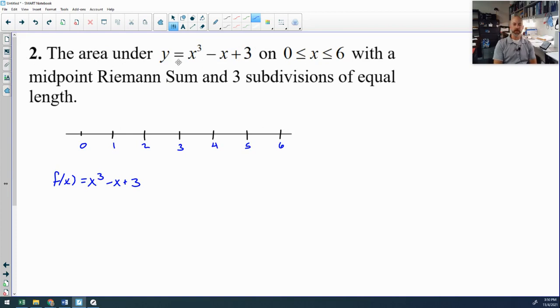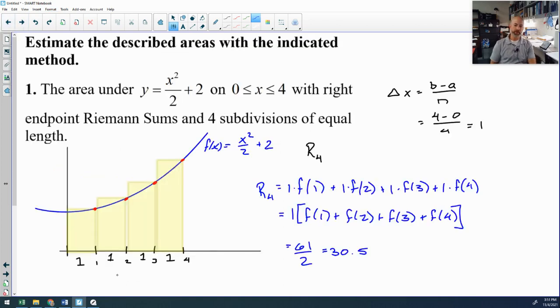And this time I chose not to include the graph because you really don't need to see the graph when you're breaking up your Riemann sums. The main thing you're interested in is how your x-axis is divided up and what numbers on the x-axis you will use to get the heights. So here I needed to see what my delta x's were, and I needed to know what x's am I plugging in. This was a right endpoint sum, so I'm going to circle the right side of each interval.